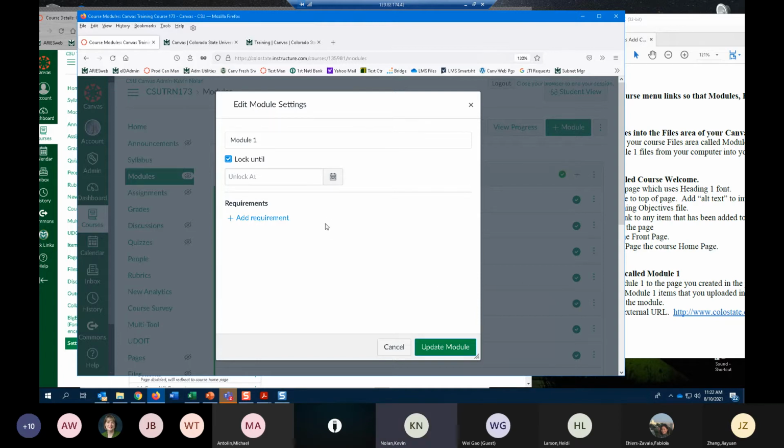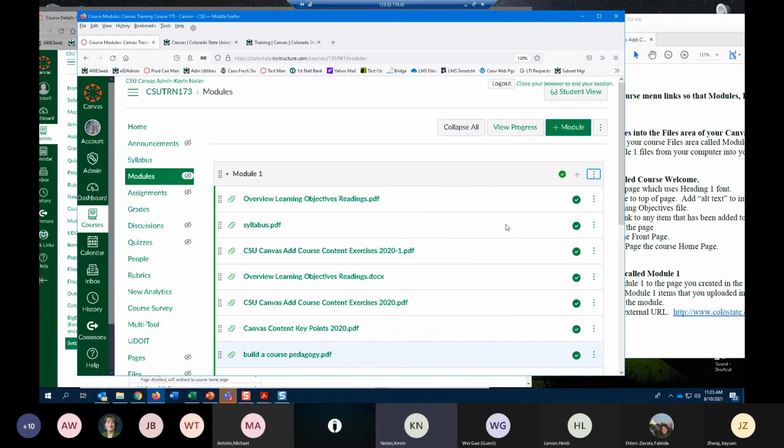I'll mention the concept, but I'm not going to go into it. I could set requirements on module 1 and say, hey, you need to have clicked on the syllabus. You have to have taken the quiz and gotten a score of at least 3. And then I can go into module 2 and say, hey, you can't access module 2 until you've met the requirements of module 1, which is you had to at least click on the syllabus, take the quiz, and get a score of at least 3. And then I would magically unlock module 2. So I'm not going into that much detail. I just want you to have that concept. It is something that is possible.